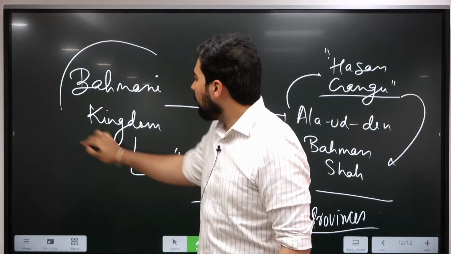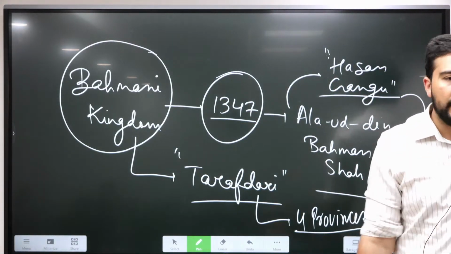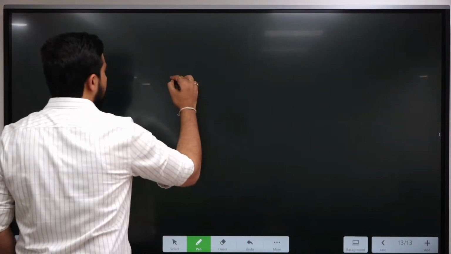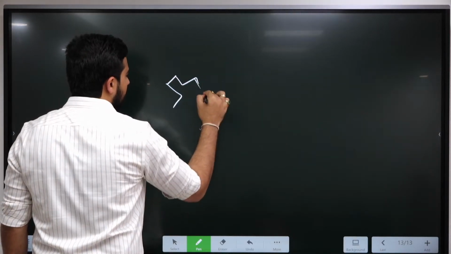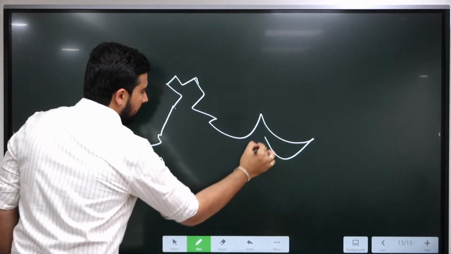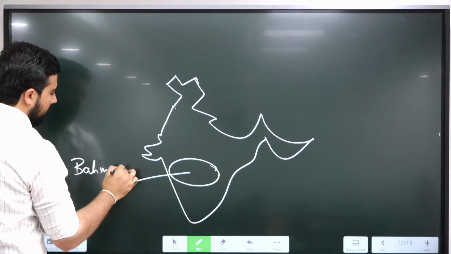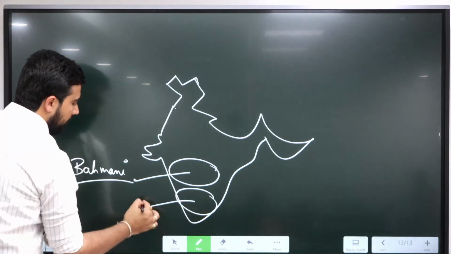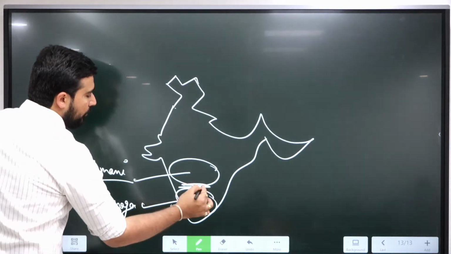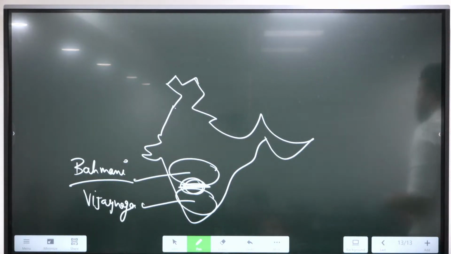Now this Bahmani kingdom, as you can see the timeline, 1347, 1336, there is hardly a difference of a decade, 10 साल का difference है. And if we see, let us try to create a map to understand. This was the area which was under the control of Bahmani. This was the area under the control of Vijayanagar. So there was always going to be clash for this rich area of Tungabhadra river, which was fertile. This is what they kept on fighting for.